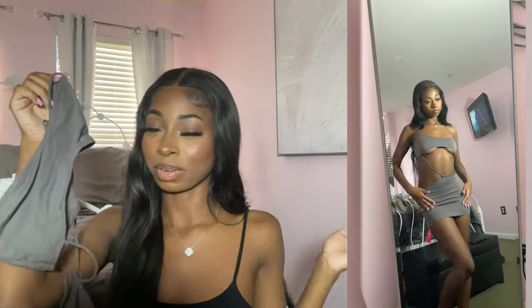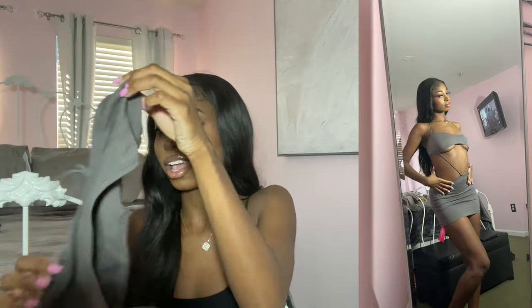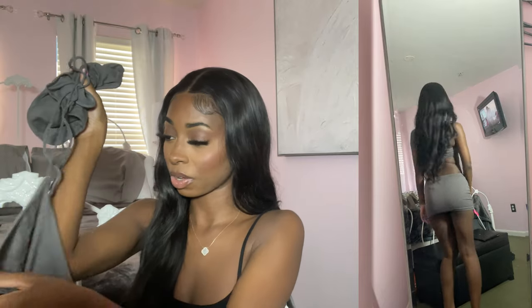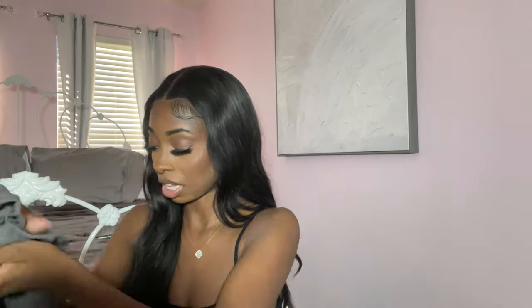This next dress I got with the club in mind. I know at some point I'm gonna be in the club and I need more cute club outfits. So I have this gray dress — it's hard to show on screen but it has an under-boob vibe, it comes with a skirt, and the whole back is out. It's tight, I love the material — this is the type of material I would want on my jumpsuit. Super cute.